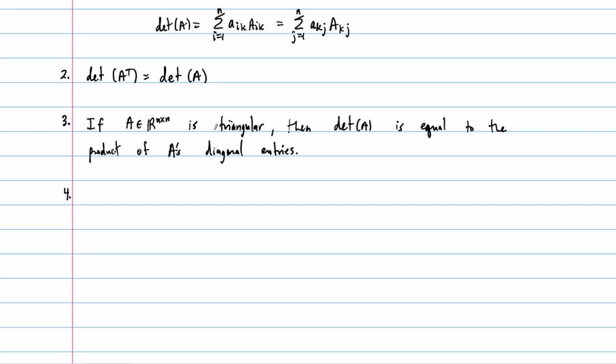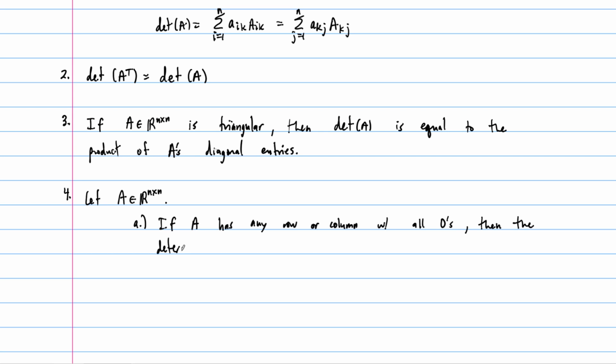All right, a couple more here. Here's some criteria for when the determinant might be 0. Let A, again, be a square matrix. Then the following are just true. These are facts. If A has any row or column that's all zeros, then its determinant is 0. We already talked about this when we were using our motivational example at the very beginning. So if A has any row or column with all zeros in the entries, then the determinant is 0.